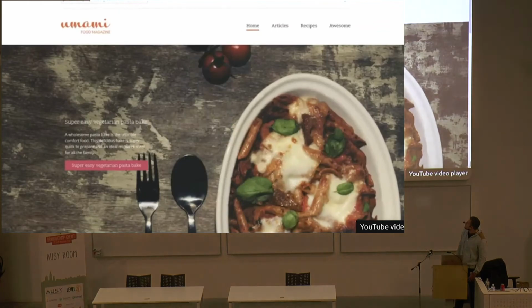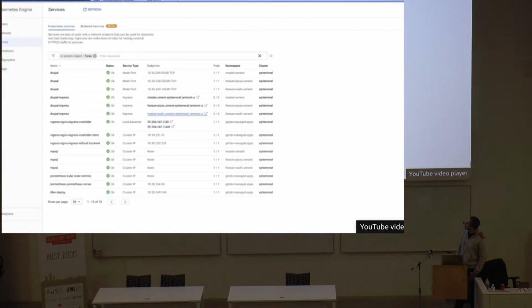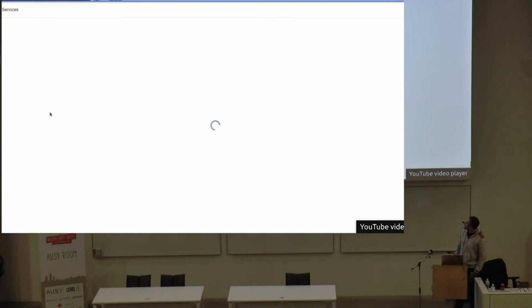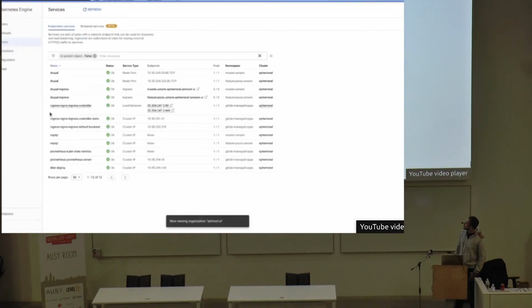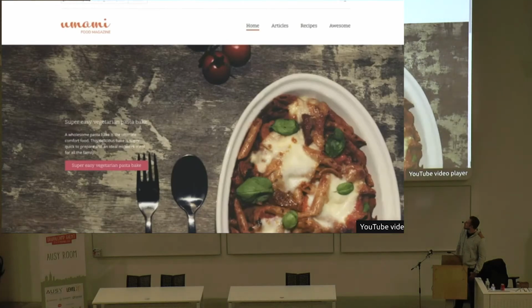One command. It has already disappeared from my interface, and the URL is still accessible, but it's going to the default backend.